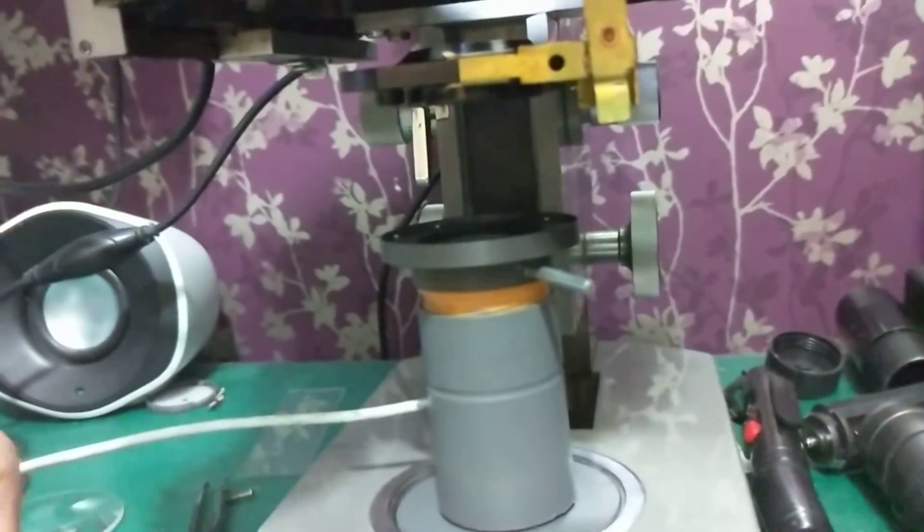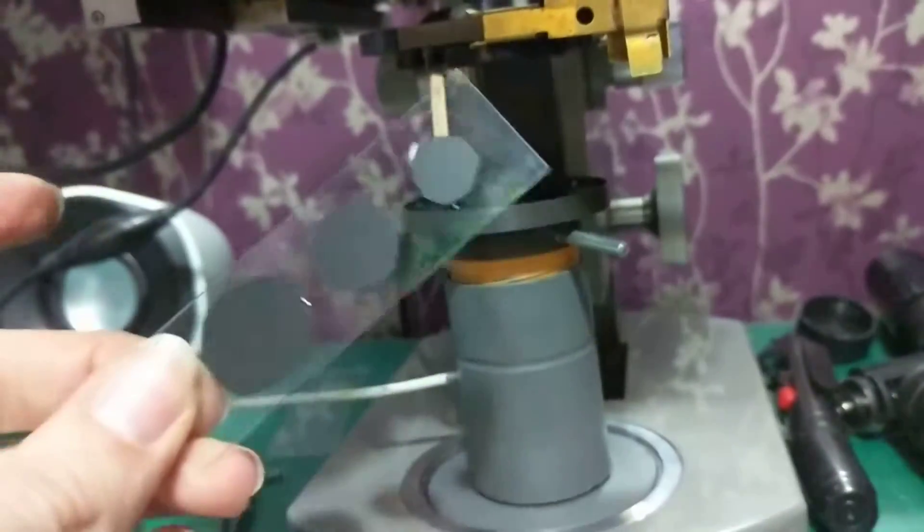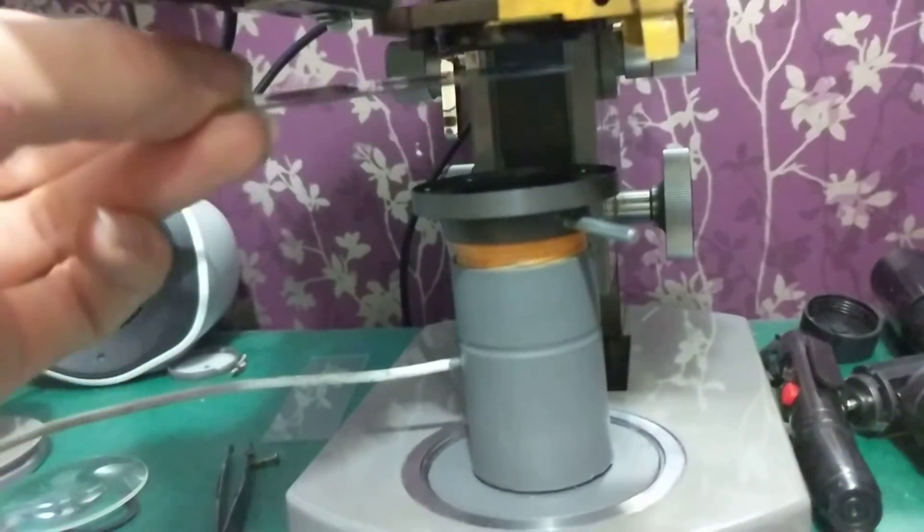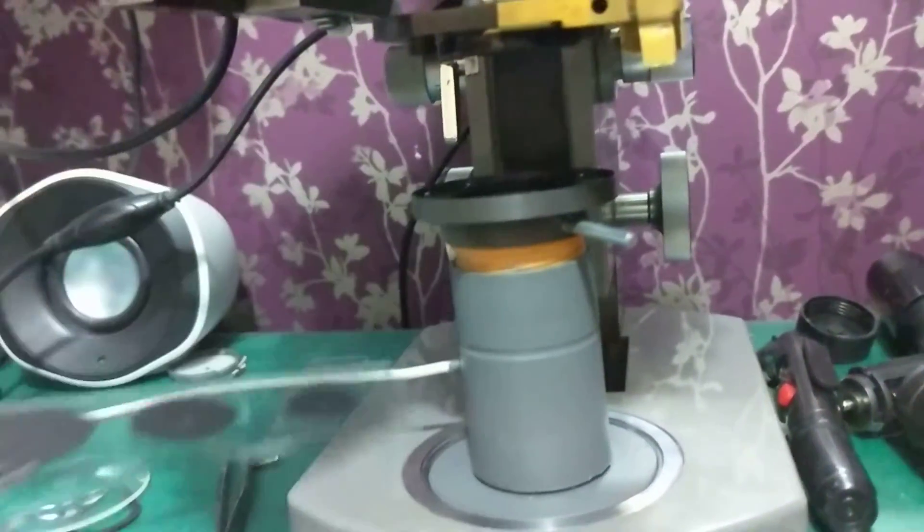Then there'll be these occultation discs which I created between the light source and the AB condenser. I've just got to create a little bit of a holder for that.